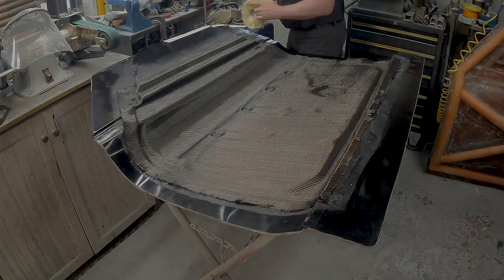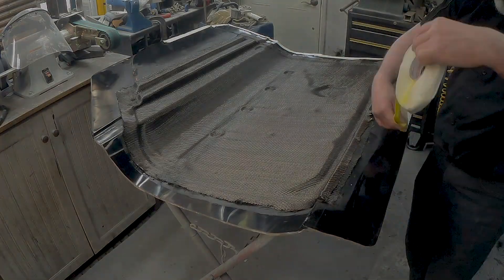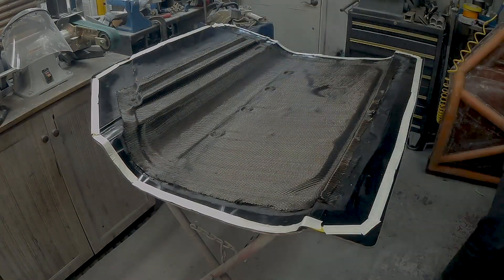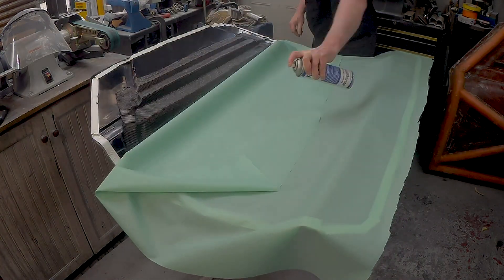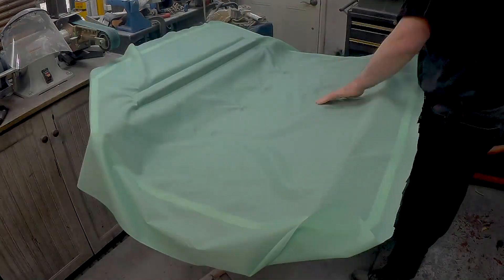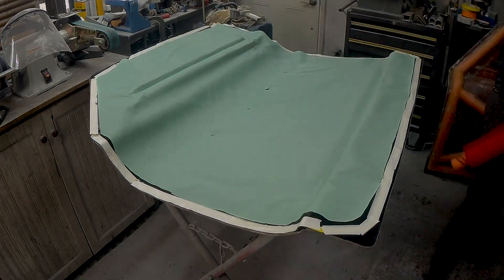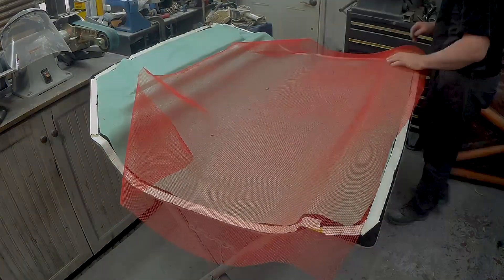I'm going to make the assumption that the carbon fiber materials are already placed in the mold. Here I'm making an outer door skin for my car project. As I go around with the tacky tape, I'm breaking the tape and tearing it at the corners so that I can easily manipulate it around the corners. Then I take little pieces of remnant tape and cover over those exposed corners so that when I'm applying the rest of the bagging material — here's a little bit of peel ply going in — glues and other things that I spray are not getting on that bagging tape material.